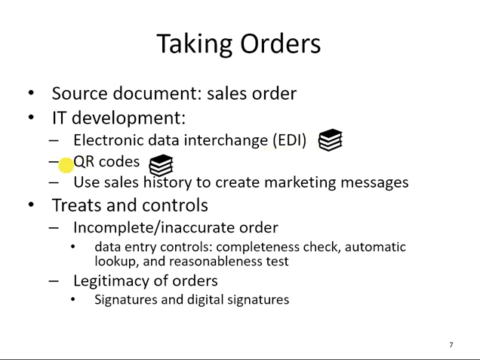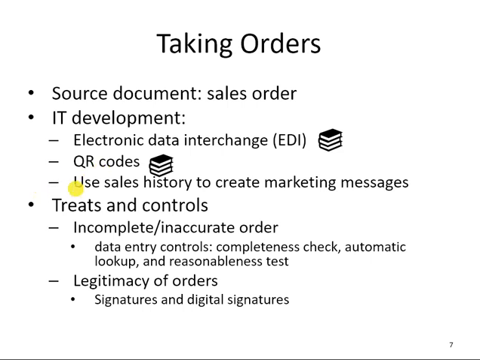Second, we have QR codes. QR codes are two-dimensional barcodes that can be scanned with a smartphone, which is now very popular. So it provides customers with access to multimedia anywhere at any time. Just a scan with a smartphone, you can get all the information you need. You can also watch these videos to learn more about QR codes.